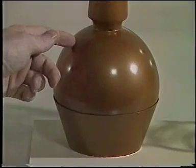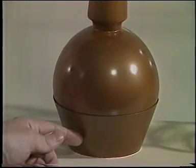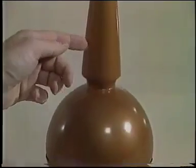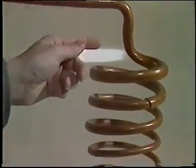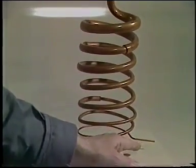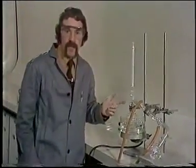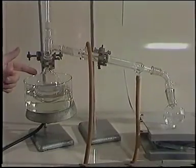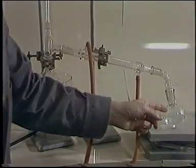We have a distillation vessel, a source of heat, which at Rosebank is steam, and the takeoff leads the vapors into the condensing system and to the outlet where the condensed liquid can be collected. The lab apparatus is very similar. We have a distillation flask, a condenser, and a receiver.